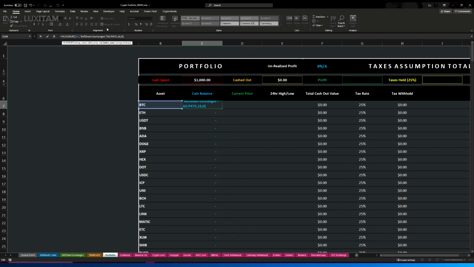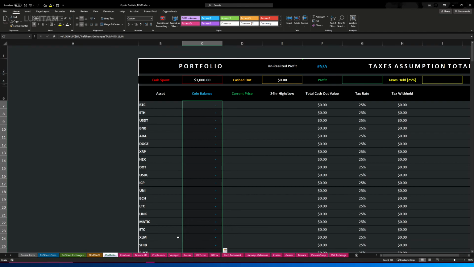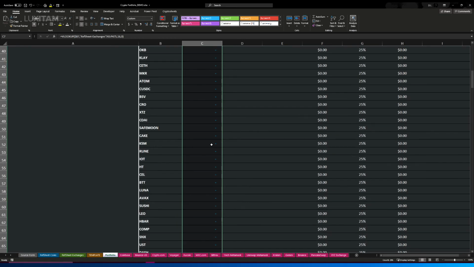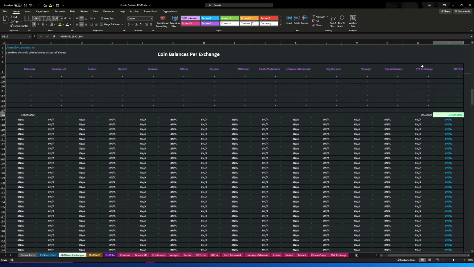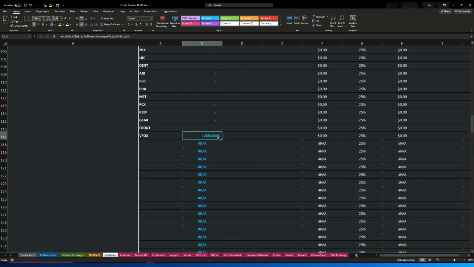Change that to 16, hit the check mark, so it's updated. The little handle, turn it to a black plus, double click. You just sent it all the way down and changed it from column 15 on this sheet to column 16, which is where the totals are, so now your total will be 1,500. Bang, because I just told this to stop reading over here at exchanges, column 15, I want you to read column 16. And that's where the total sits, so it gets reflected in your portfolio balance.